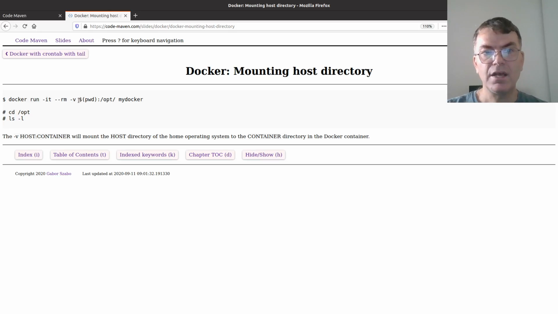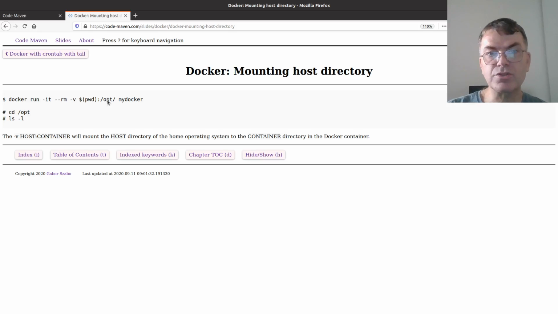So basically we have two paths. The first is the path to the directory that you would like to mount, and in very common cases this is the directory where the Dockerfile is, or where you run the command, but you can give it any path here. And then on the other side is what's internal in the container itself.